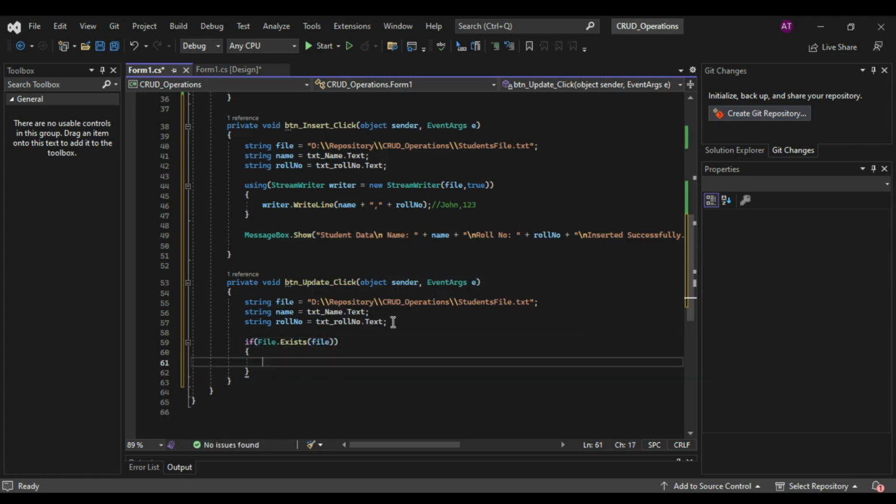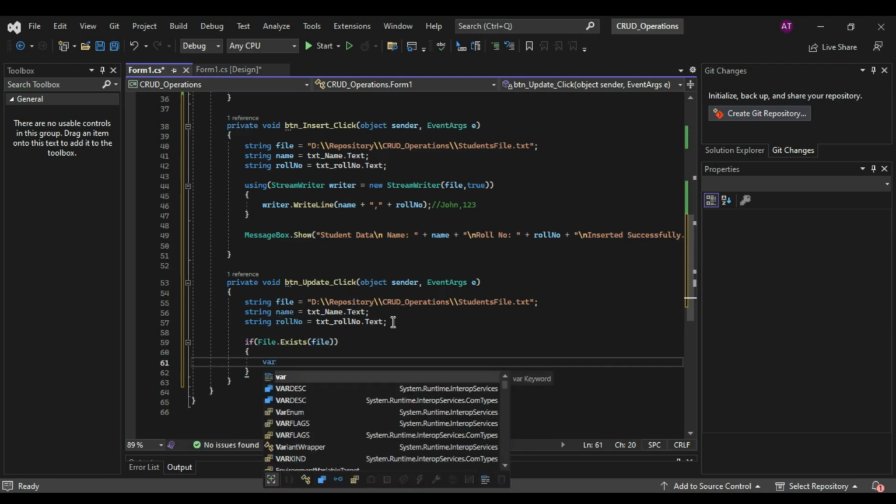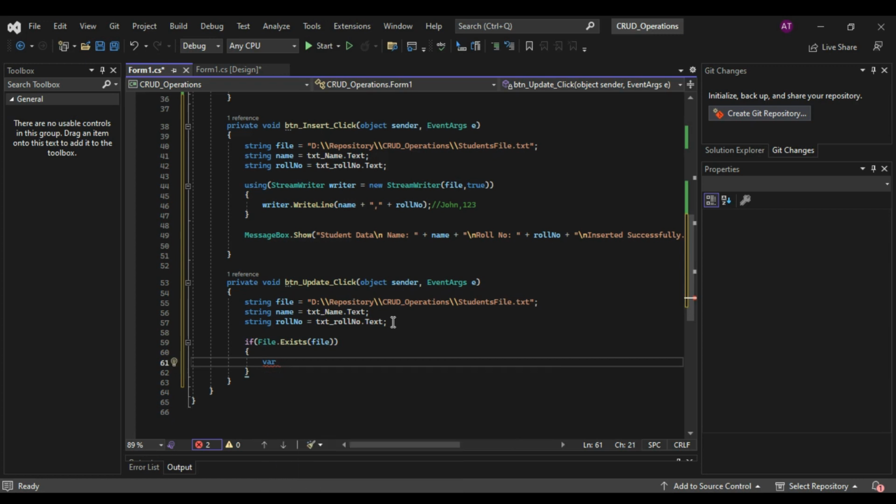Now we have to again use var. We can use string types, and if we don't know the type of the data given from the user, we use var, which automatically selects the type of data.